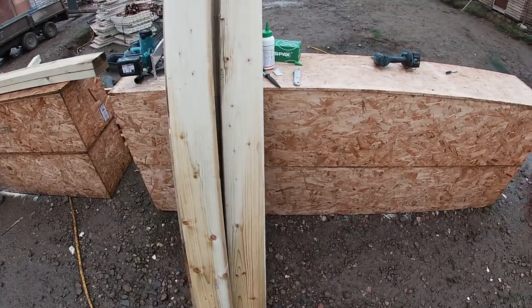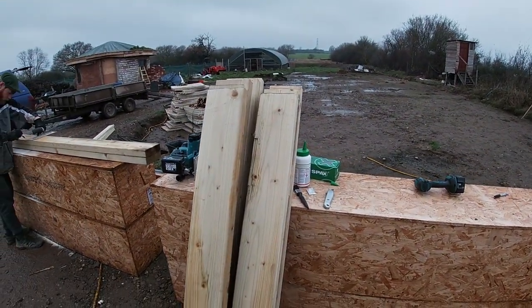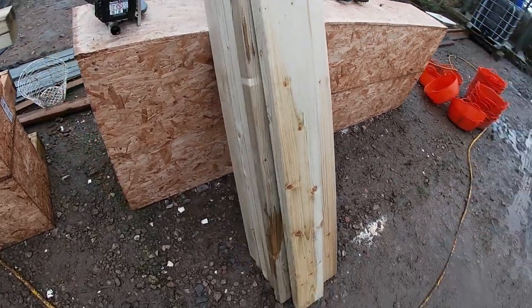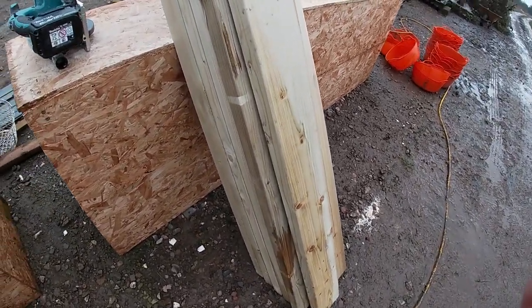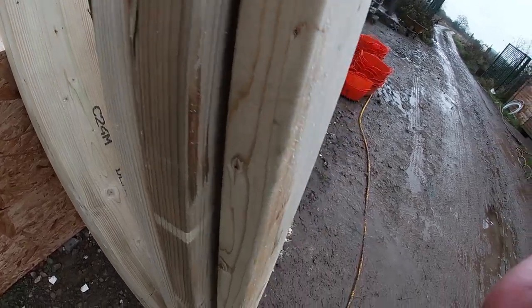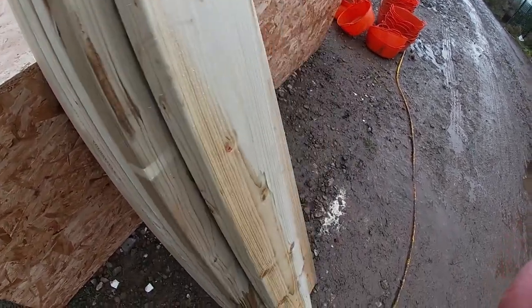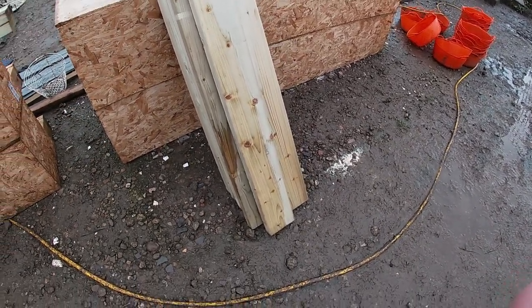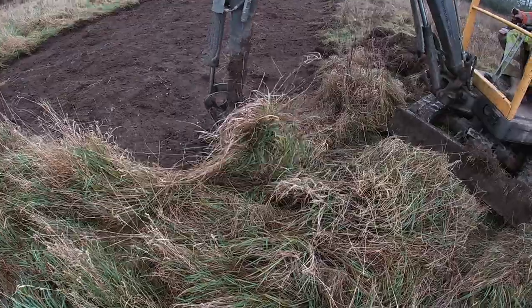So to start with, whilst we've got Andy down there, probably just about hear him, digging away, clearing the area, we'll be fabricating all of these 6x2s, 3 thick like that, into one laminated beam. So we can do the base post supports out of these in the ground today, hopefully.